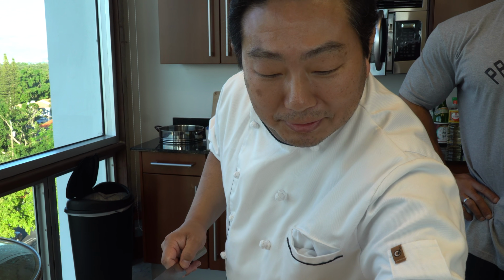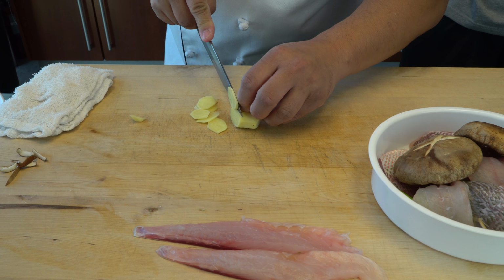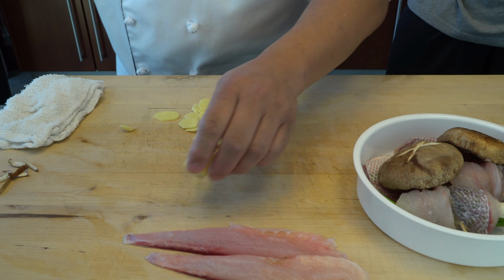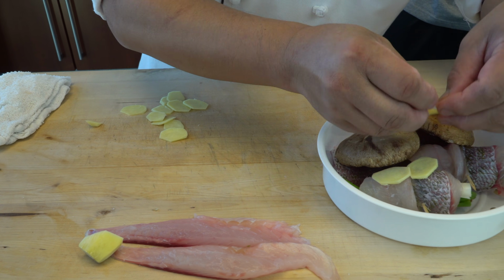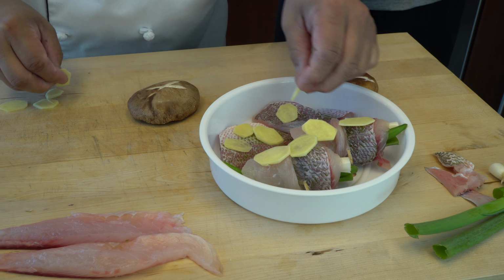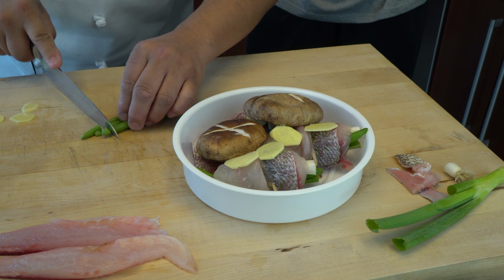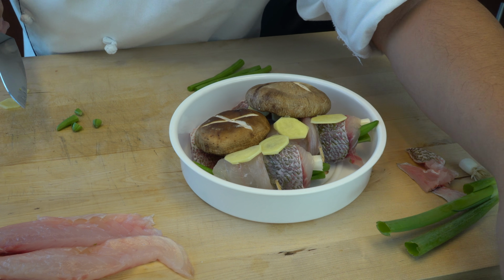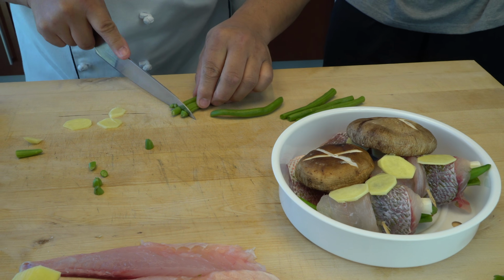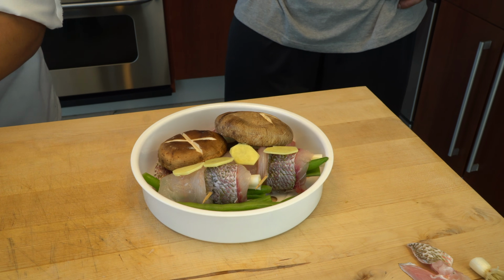Okay. And I'm gonna use a little bit of ginger. Okay. Nice. You like ginger, Manny? Yep. How was the spinach? Oh, spinach and the omelette. Spinach omelette, nice.